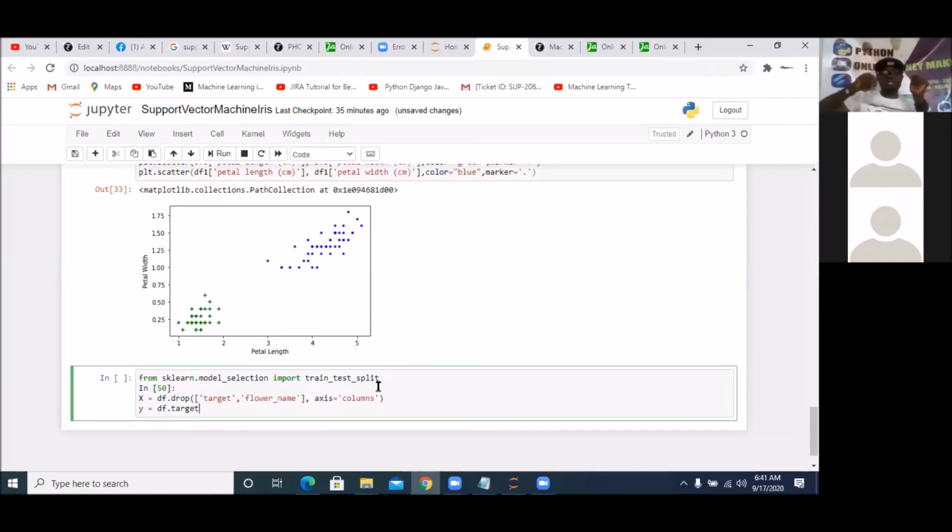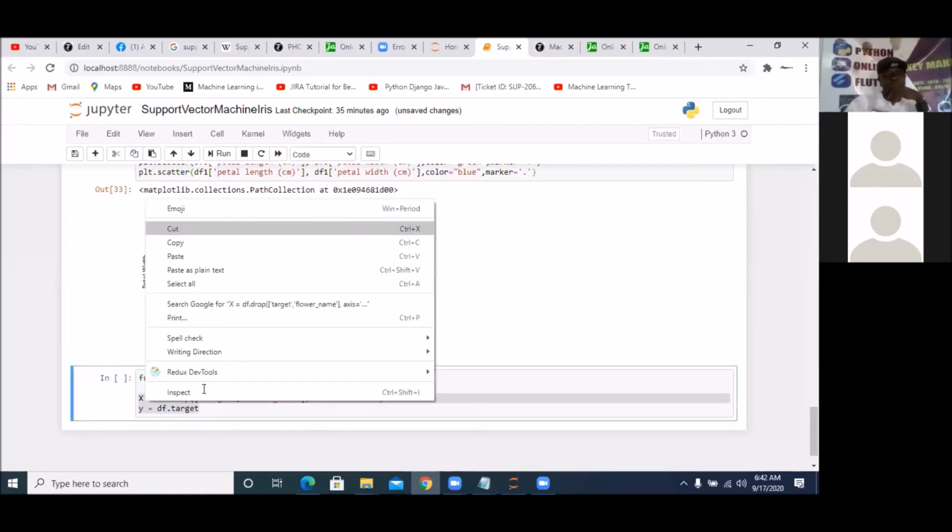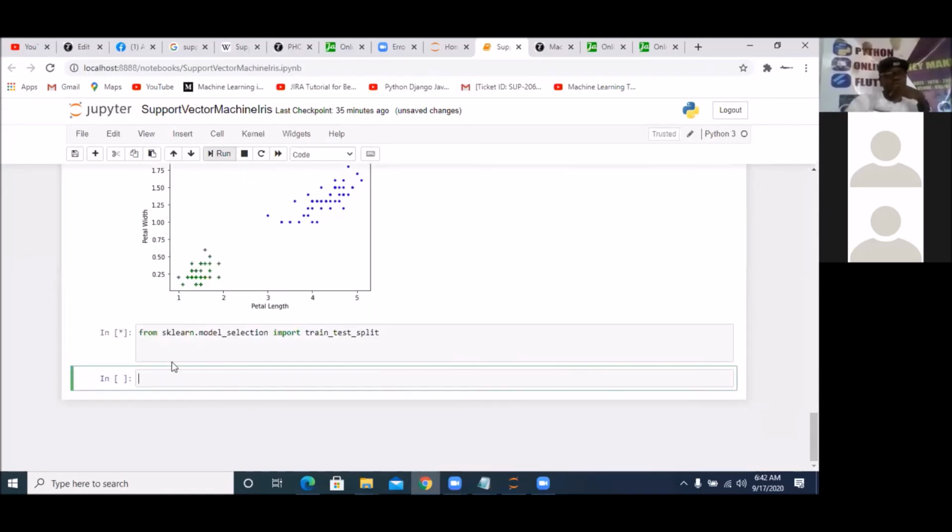We want to split it like train_test_split. You understand? So we want to import this so that we can split this out later. Can you see my end 50? It's not supposed to be here, so I take it out. Let me take out this too. I can just do only import. So I run this. So this has imported train_test_split because I'm going to be using it, and I'm getting it from sklearn.model_selection.